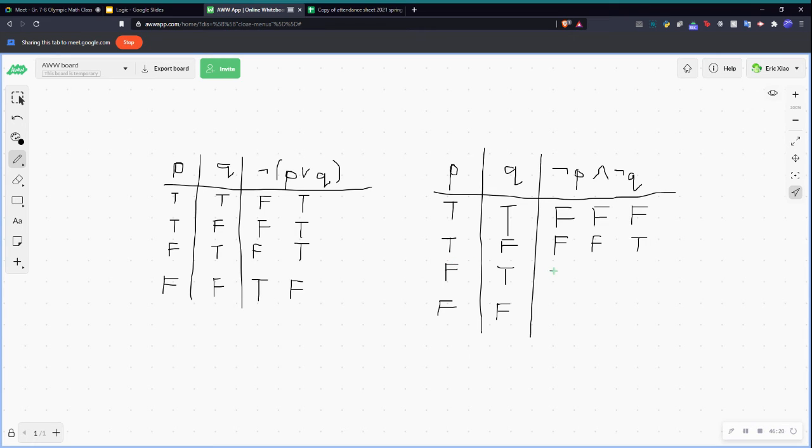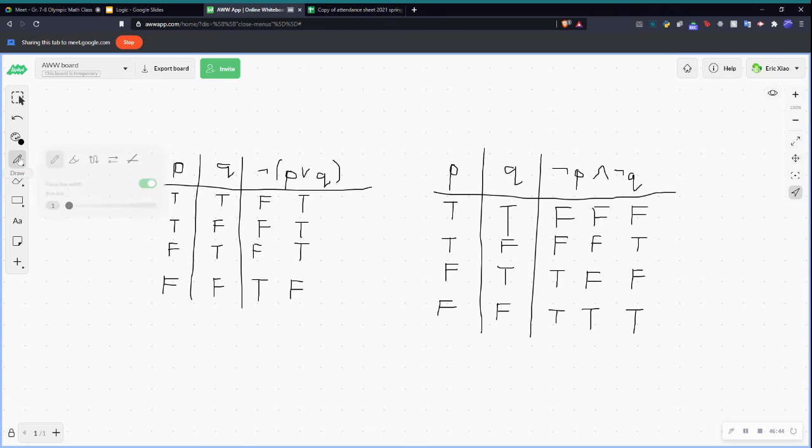P is false, so not P will return true. Q is true, so not Q will return false. True and false returns false. And finally, P is false, so not P returns true. Q is false, so not Q would be true. So we have true and true, which will return true.